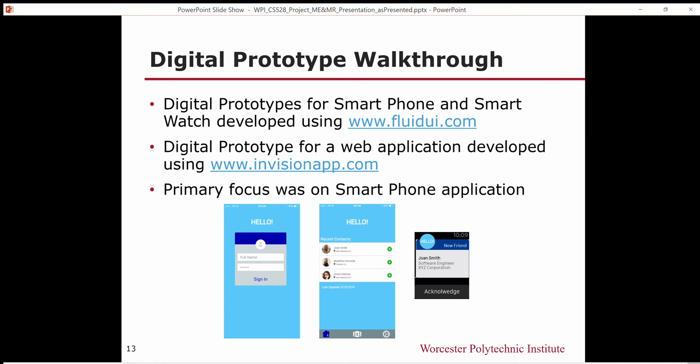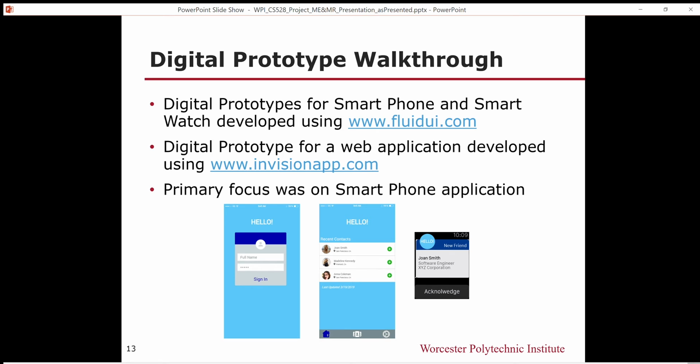Now, on the other side of that was the digital prototype. So our digital prototypes, we initially created one for the smartphone and for the smartwatch, as well as a website interface. We did the smartwatch and the smartphone in an application called Fluid UI, and the digital prototype for the web application was done in a similar wireframing application called InVision App.